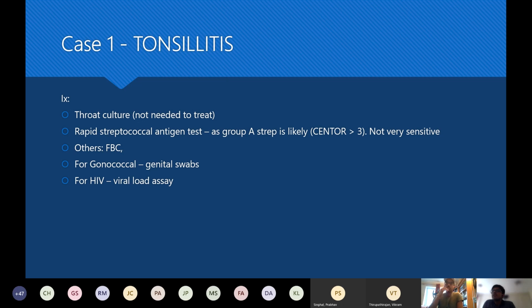So this is some other stuff that I've just put in there. The throat culture, the important point about that is that you don't need to do the throat culture before you treat. It's more important to treat this patient than it is to work out what the bacteria was, because either way, it's going to be antibiotics, and it's unlikely to be a bacterium that your initial management wouldn't be able to treat. So the blood cultures are interesting. It depends on the severity of the illness. If they've come in with the symptoms we've talked about, where you're worried, but it's not a septic picture or a shock picture, then I would probably go first along the lines of treating them and just doing the throat swab.